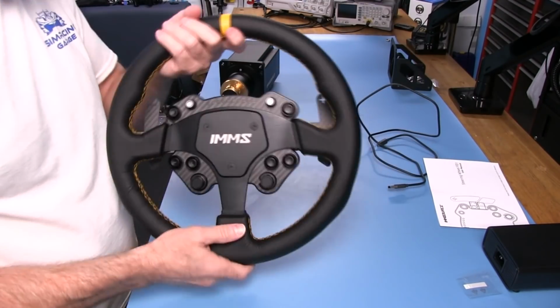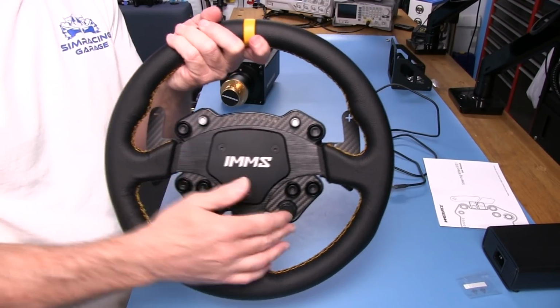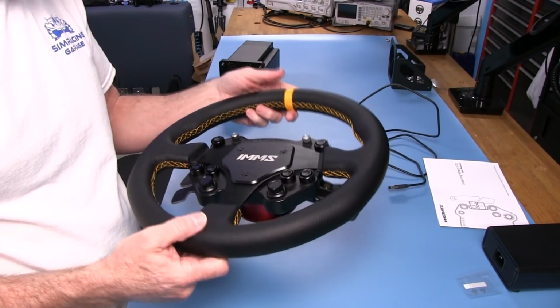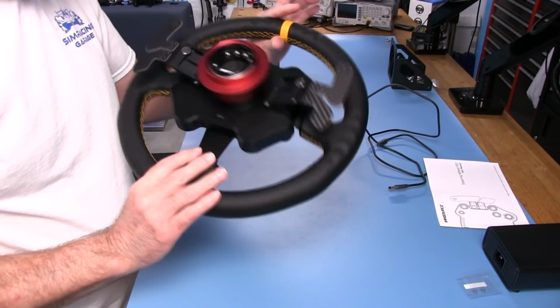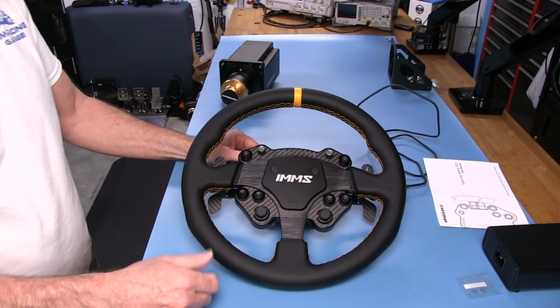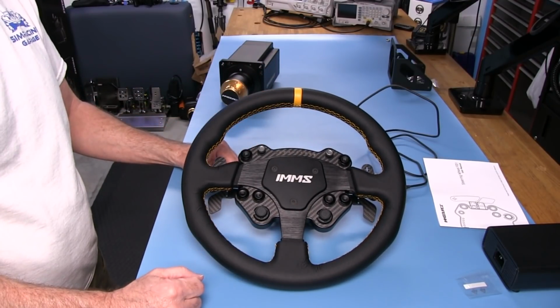It was easy to figure out how we change modes for buttons and switches on here or what we're doing with the clutches. But we'll cover all that later on when we have it mounted and up and running. So yeah, that's about it for the FD1 wheel from the guys at IMMSOURCE.